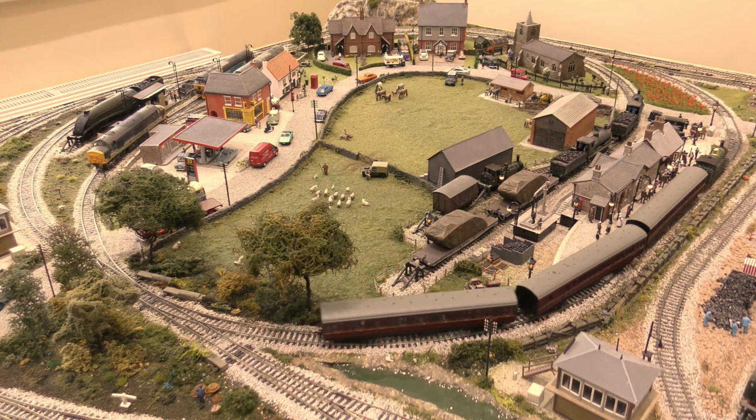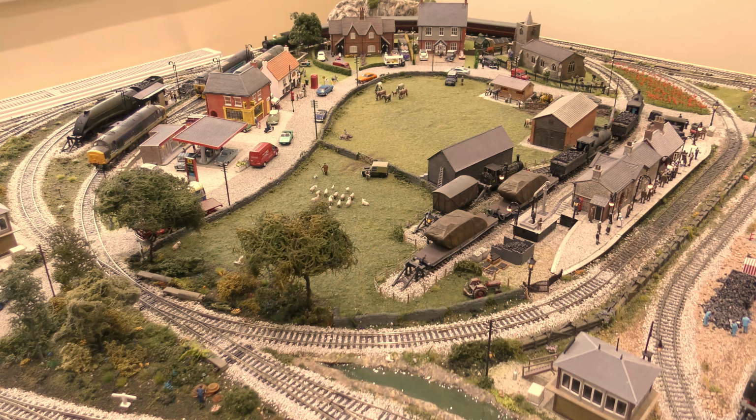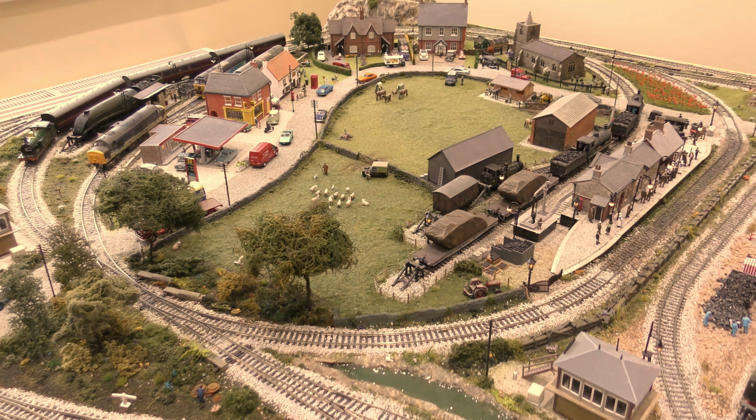It's smooth, it runs well, it deals with all types of track. I don't know what these pulled back in the day. Was it two, three, four carriages, five? I don't know. But it doesn't pull much, which does surprise me. However, it's quiet, the motor's quiet, it's beautifully detailed, and I think it runs really, really nice.